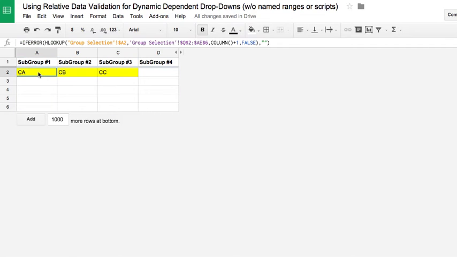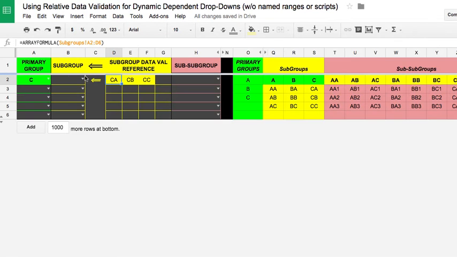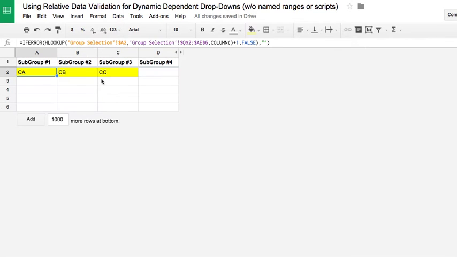Okay, so if I click here, what's going on is this first row of this sheet corresponds to this row here of this sheet. The reason why I did this is I can add 1,000 more rows or 10,000 more rows, or anything within the 2 million cell limit for Google spreadsheets, and I'm able to have all that information copied down. Okay, so let me go back here to look at the specific formula of how it's working.